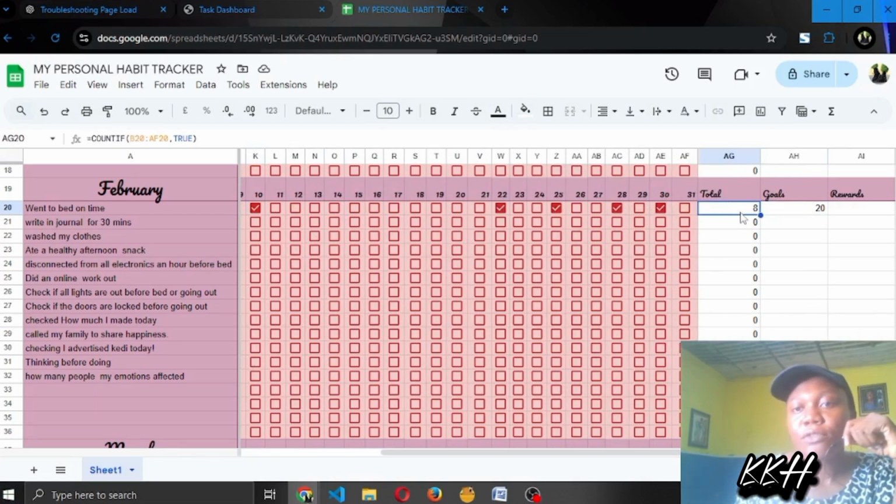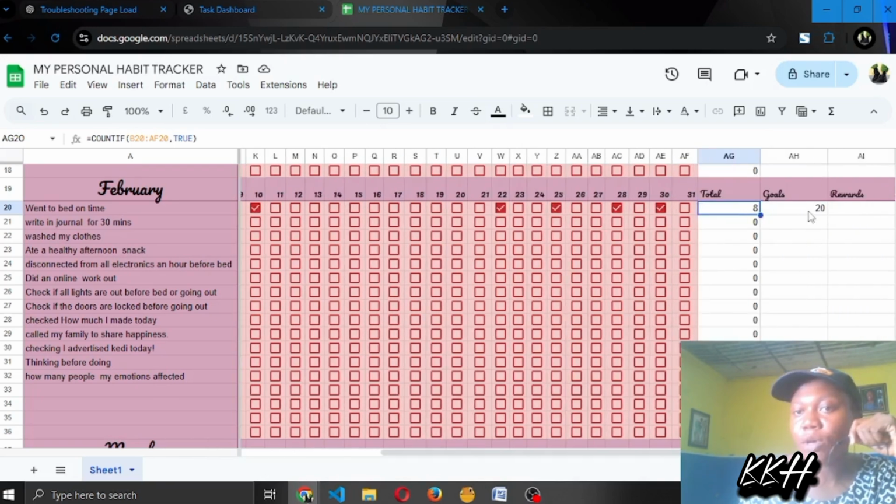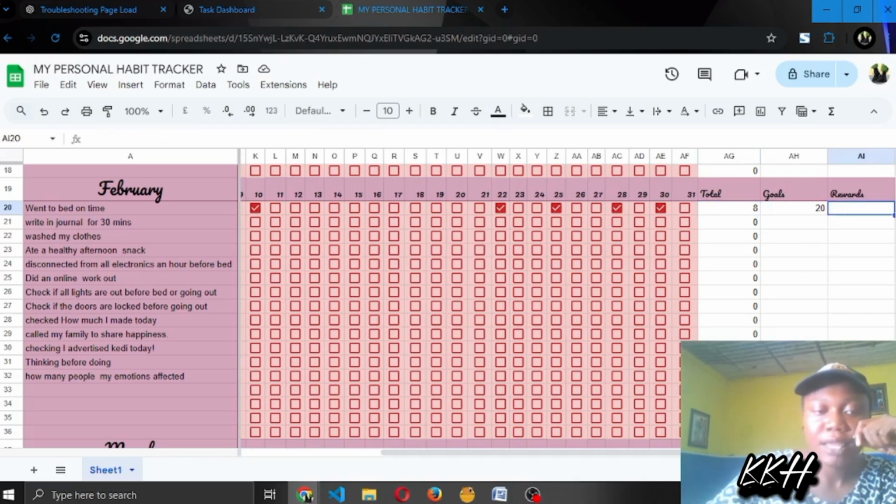And then there is a formula here that says equals COUNTIF B20 to AF20 is TRUE. It counts whatever I tick from here to here, so that at the end of the month I'll be able to differentiate, oh, was I able to meet my goal, and what will be my reward?